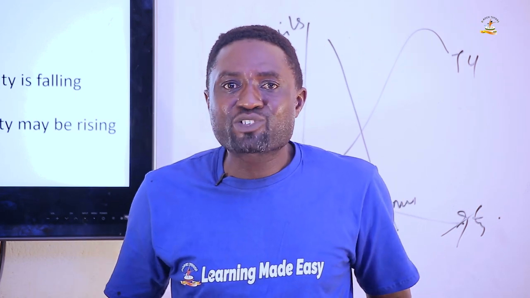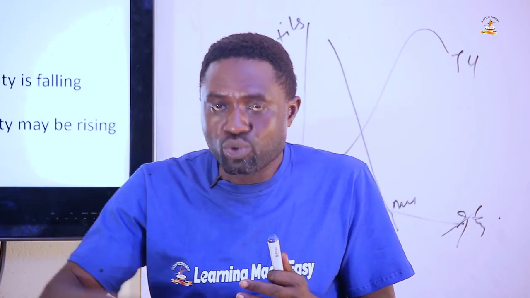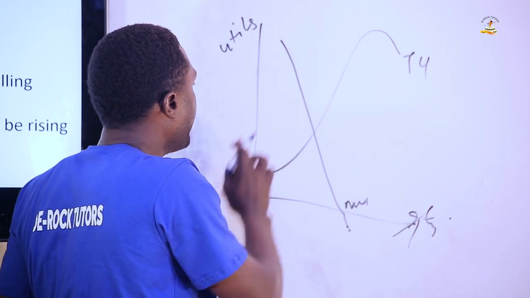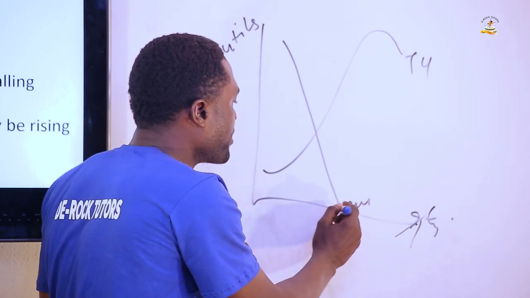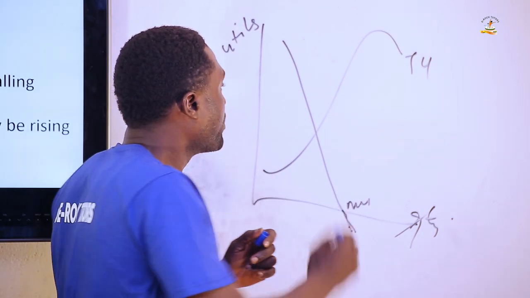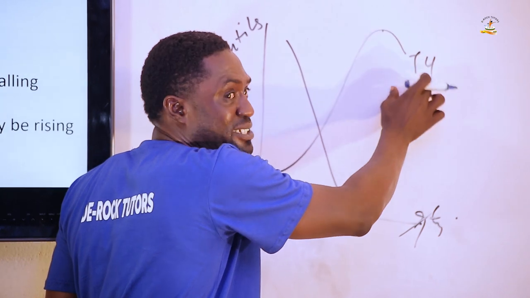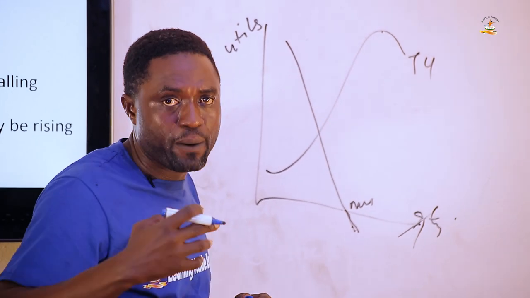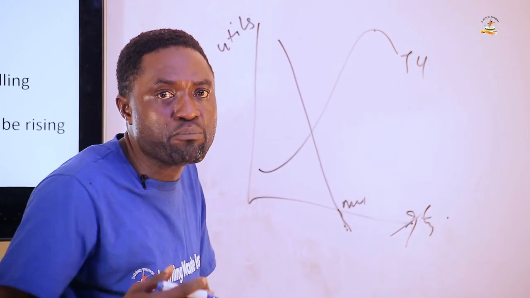you'll be tired. So as you are consuming more product or more commodity, the marginal utility will tend to decrease. That is why the graph is like this. And you must note that when the quantity you are consuming is increasing, the marginal utility will be dropping. It will get to a point where it will be zero, and before you know it, it will turn negative. But mind you, the total utility will be increasing. It gets to the peak and then starts to come down. That is total utility. So marginal utility will decrease as you consume more product because the enjoyment will be coming down.